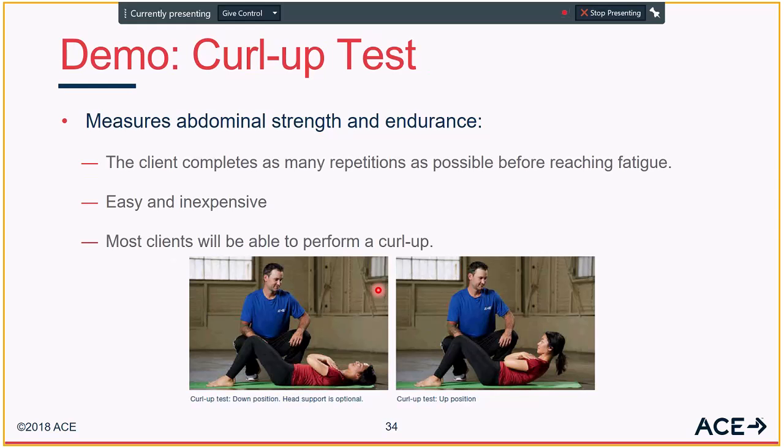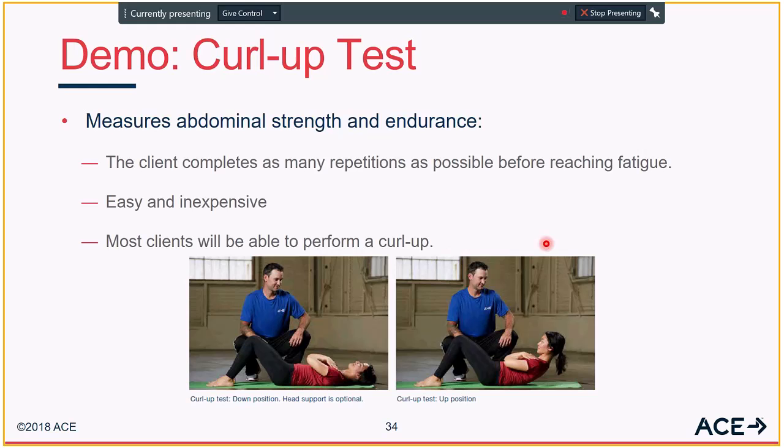Same thing for the curl-ups. So that's the same for both males and females. Real simple knee bend position, and then you just got to get that upper back off the ground for that crunch. You want to put the hands over the chest. You don't want the hands using their momentum to shoot them forward, so that's why you keep them close to the body. And this is done the same as the push-ups, so you go as many as you can for a minute until failure. You don't break form, don't take breaks.